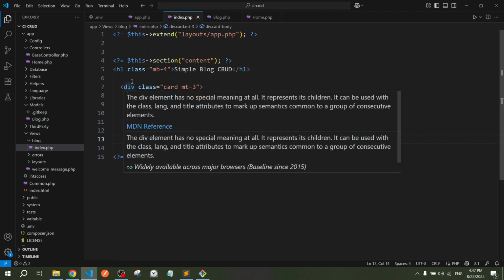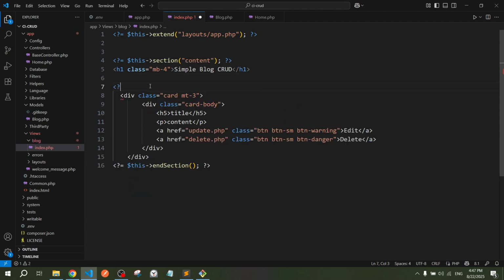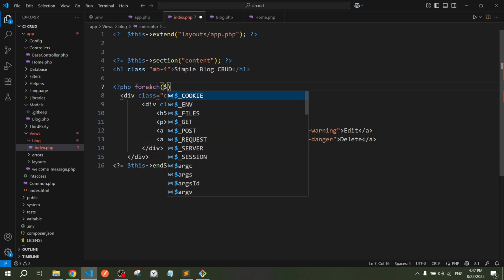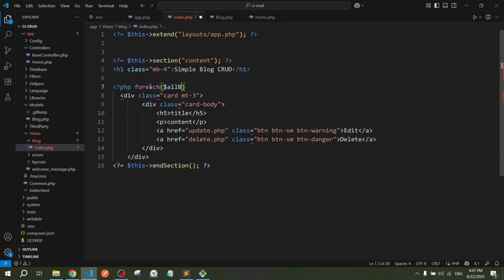Now go right in here, right above this div, and let's create a foreach like that so we can loop through all the data. So I'm gonna go all blogs as blog in here. This will allow me to have access to the blog in here.